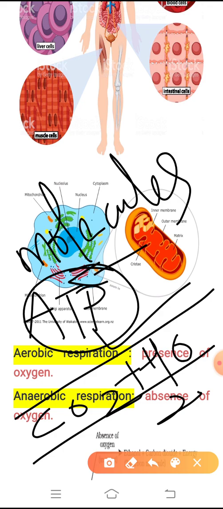The first three steps which I have discussed earlier: the first step was breathing, and the second, as oxygen enters the lungs, what happened? There will be exchange of gases between the lungs and the blood, which took place in the second step. And in the third step, there was exchange of gases between the blood and organs, right? Then in the organs there is presence of tissues and cells. And what is happening in the cells?